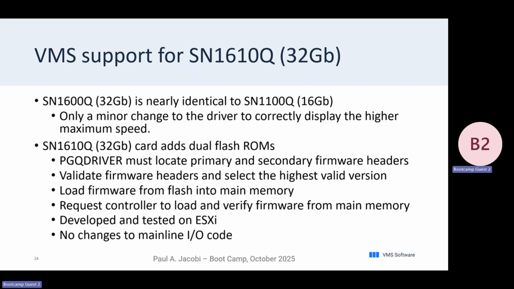The first thing we wanted to do in the driver is support the latest generation QLogic cards. We kind of got lucky with the 1600Q 32 gigabit card because it was nearly identical to the older SN1100Q 16 gigabit card, except of course for the faster speed. So the only thing we had to do is make a minor cosmetic change to the driver so it can correctly display the higher maximum speed.